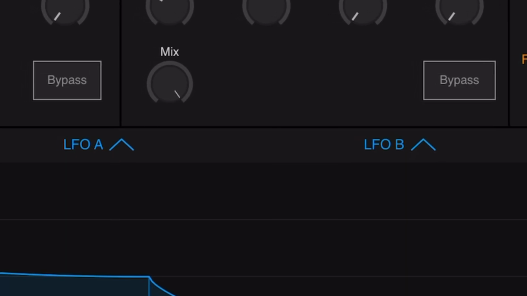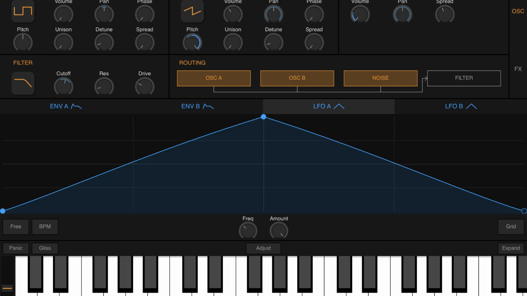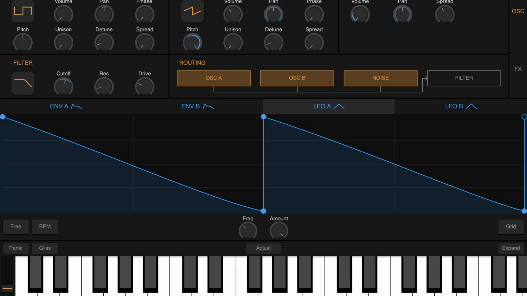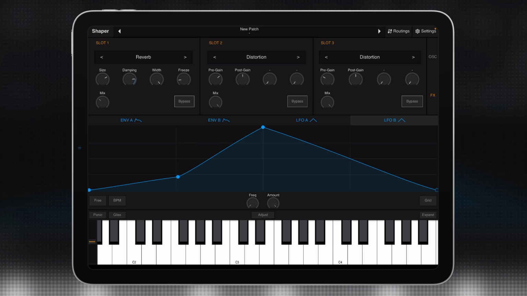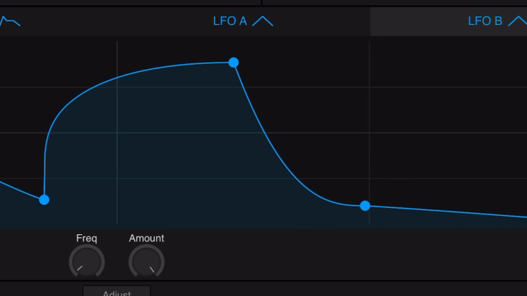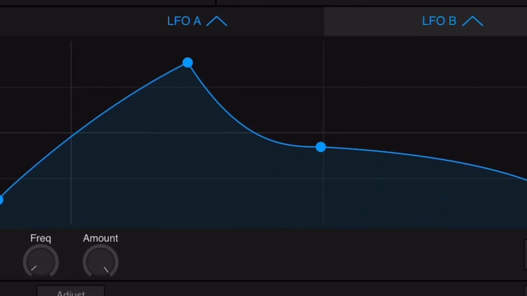Now, when we get into the LFOs, they're called LFOs, and we're so used to seeing triangular waveforms, sine waveforms, square waveforms, and sawtooth waveforms when it comes to modulation. But here, your modulation can look like anything, because you can actually draw it in yourself. Well, it's not like you're drawing, it's more like double tapping and you get a node and then you drag. In here, you also have the same curving tool as you do in the envelope section.